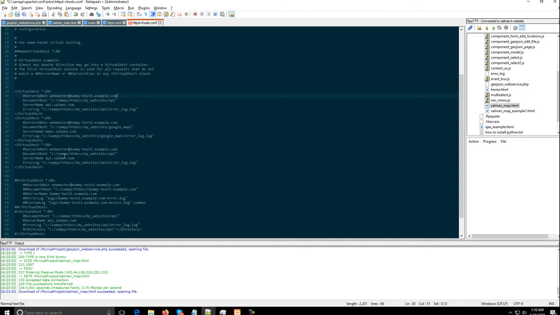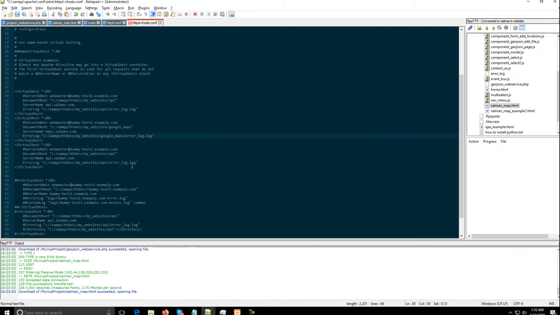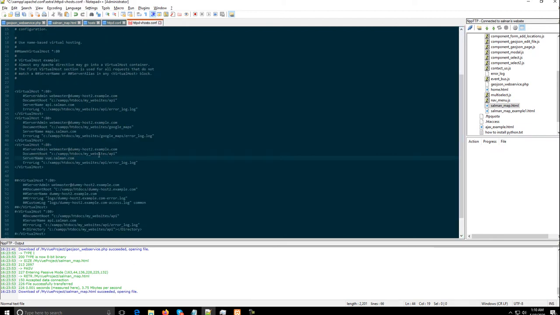So the last one we need to create is, we have done the api.salman.com, maps.salman.com, pointing to the right folder. Is it Google Map or Google Maps? Google Maps. Now the last one is view spa. So that was basically view.salman.com, if I am not wrong. Yes. And it goes to the view spa, view_spa. Now for all of these, oops, there you go.